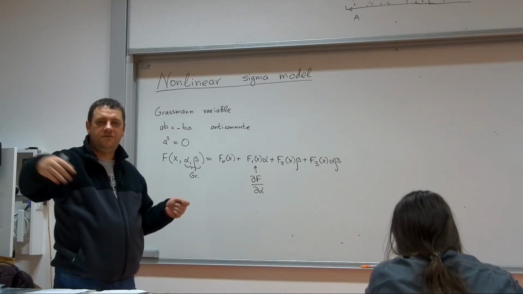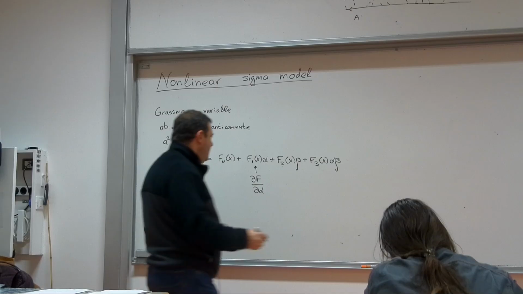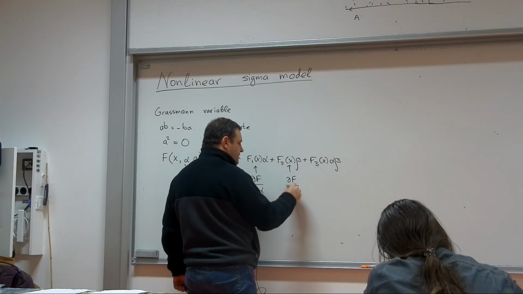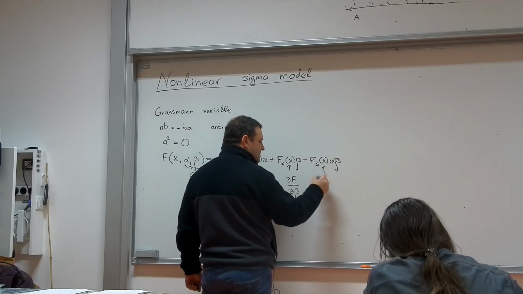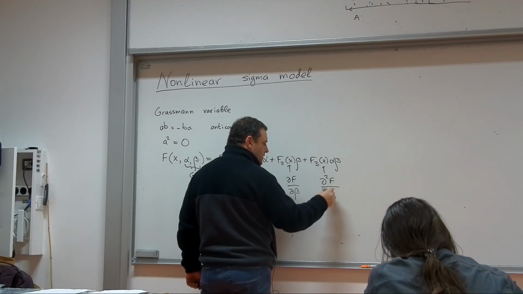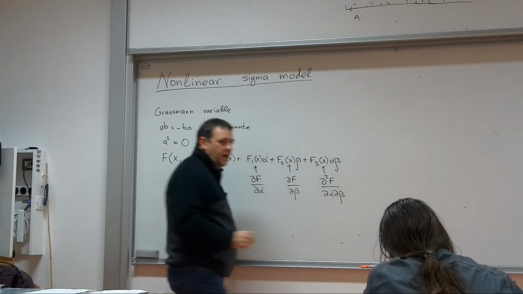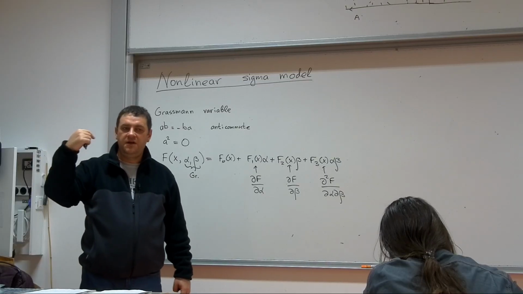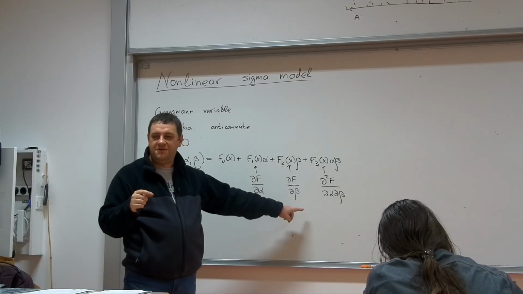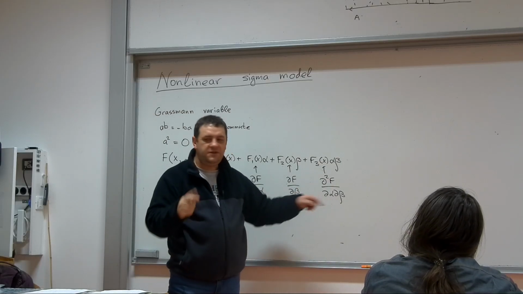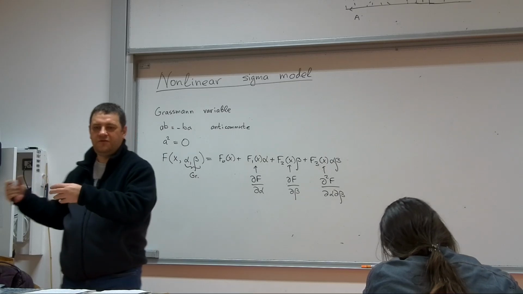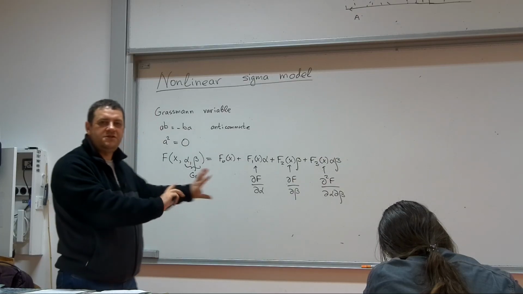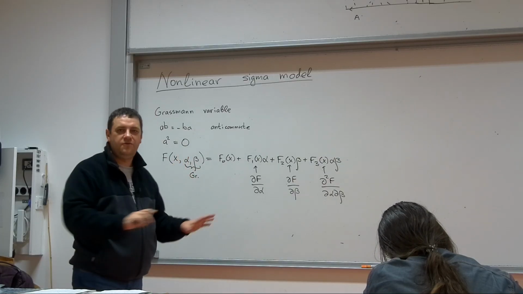You take a derivative, and this thing is the derivative of f with respect to beta, and this one is the second derivative with respect to alpha and beta. I am omitting a lot of details here because the derivative in alpha is itself an operator that anti-commutes with another derivative. So the derivative in alpha beta is minus the derivative in beta and then alpha. So it's not clear in which order I apply this. It's just to give you some taste of how things work.